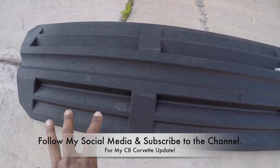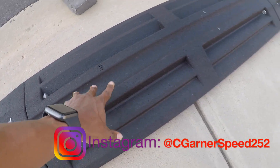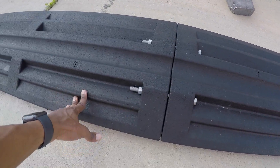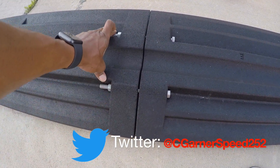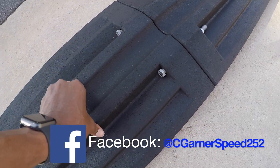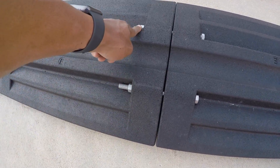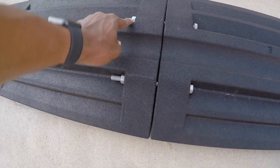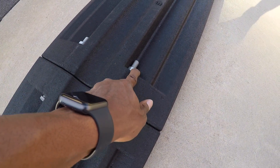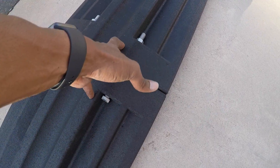All right guys, as you can see the Bridget is fully installed. It comes with a right piece, middle piece, and left piece. It comes with four bolts already inserted into the middle piece — two more are also pre-inserted in the middle piece. Then it comes with additional bolts and screws: you hammer these in and screw them in as well. So we no longer have to use that brick anymore.